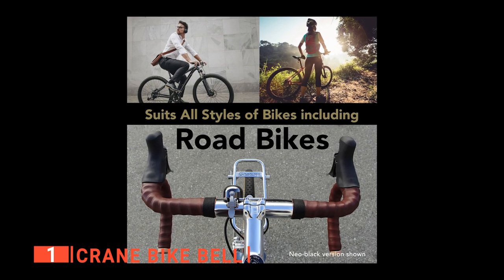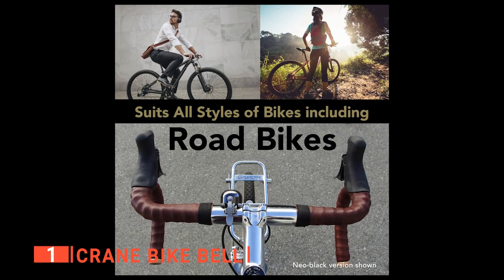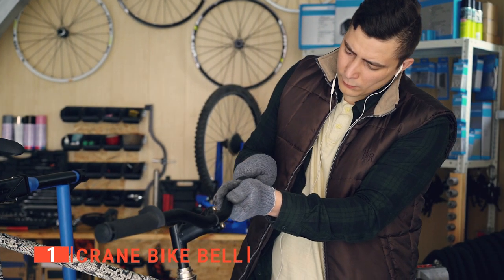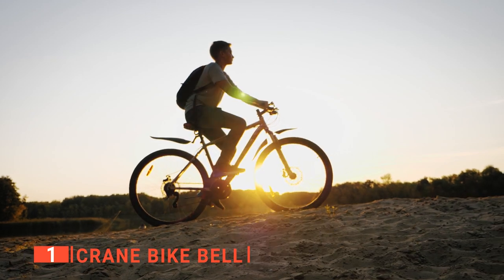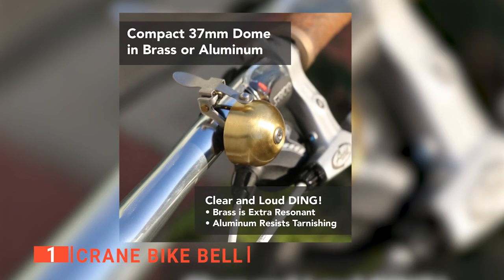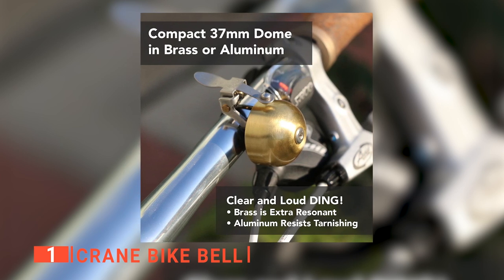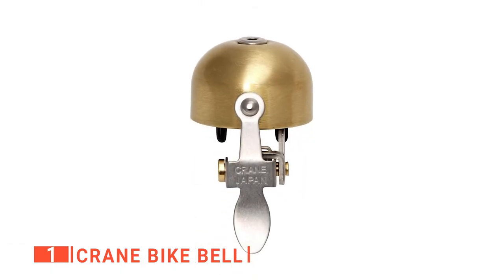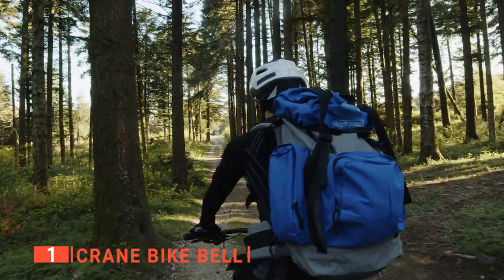You will find this is a compact bell that can be easily positioned on top of the handlebar or in front of the bar for a more aerodynamic, less visible profile. It also takes up very little handlebar space, so you can fit other accessories like a bike light, phone, or GPS. It's a bicycle bell that looks equally at home on retro city bikes, sleek carbon fiber road bikes, and rugged mountain bikes. Moreover, this is a bicycle bell truly made for cyclists who care about the little things. It's made with a highly adjustable and rust-resistant stainless steel mount and springs. There are no plastic parts at all, which is an incredibly rare thing in this day and age, but well worth it. So, if you want the best of the best, this is the bike bell for you.